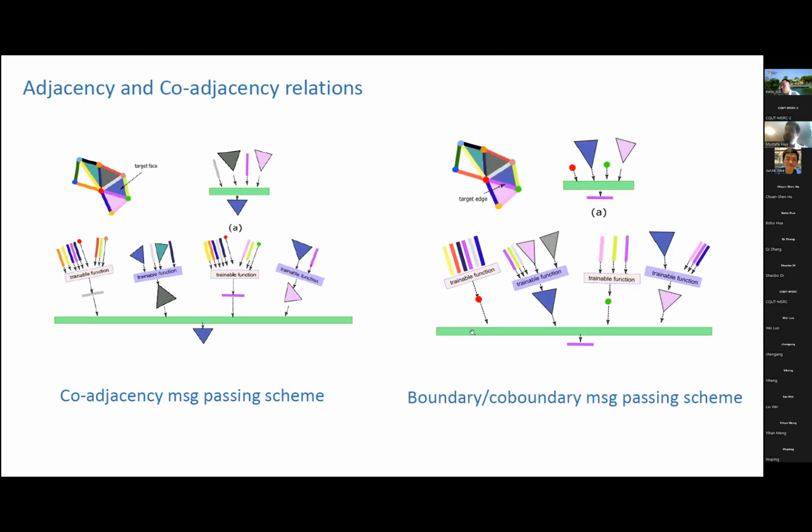A third one, I'm going to show you. This seems arbitrary right now, but I'm going to show you why these are the most natural ones in a little bit. So I can talk about the boundary and co-boundary. Let's say I have a vector field maybe supported on the edges. Maybe I can take the signal between the boundary, so these are the vertices, and the co-boundary, which are those faces. And I can repeat the same. Okay, so naively, these would probably be a way to define higher order models on simplicial complexes.